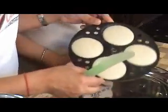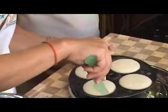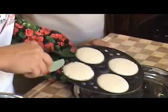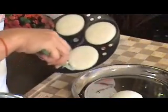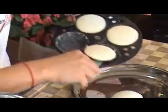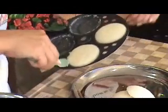And since this is a non-stick idli stand, I'm going to use a plastic knife because I don't want to scratch up my stand. And just slightly loosen the edges. Can I use the pan? There you go. If you're using a regular idli stand, which is the stainless steel one, and you spray some cooking oil, you can also use a spoon and just scoop it out, and that works well also.